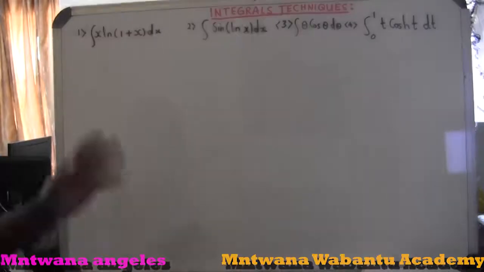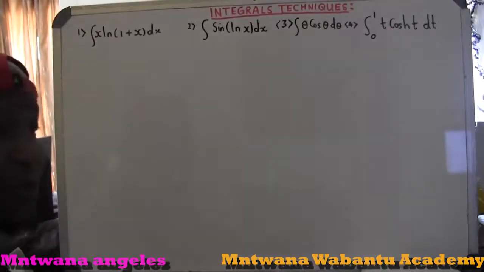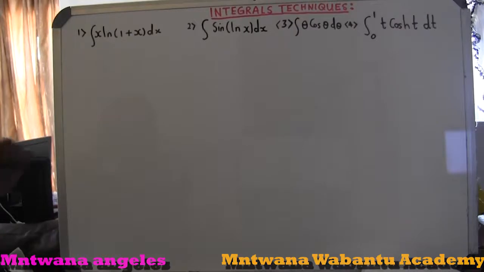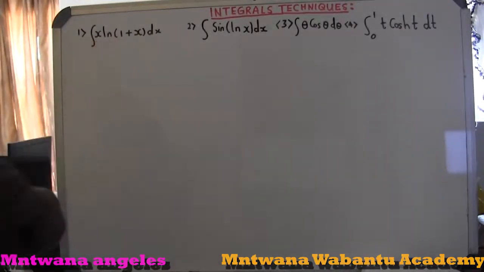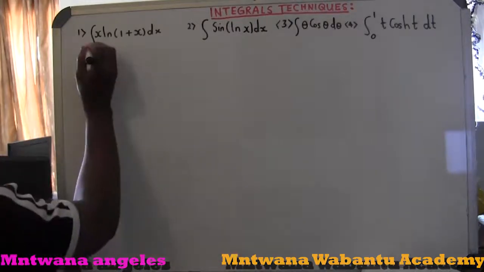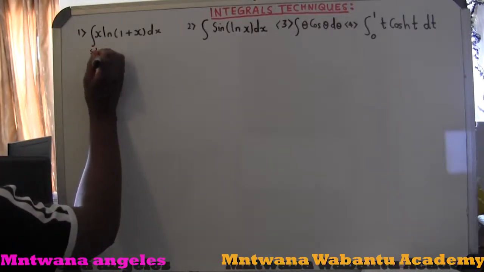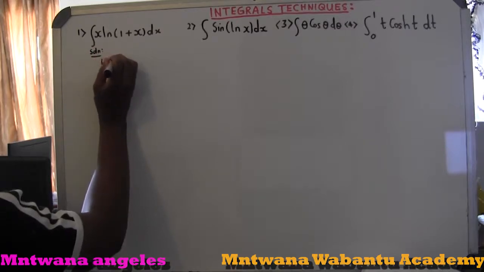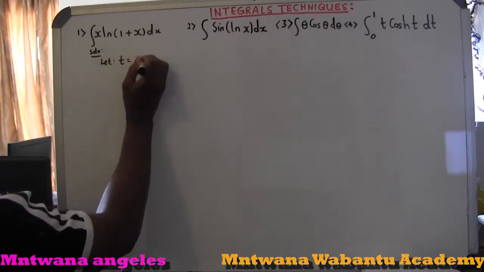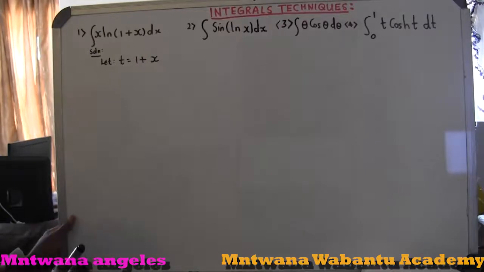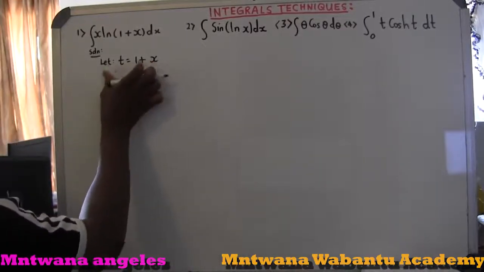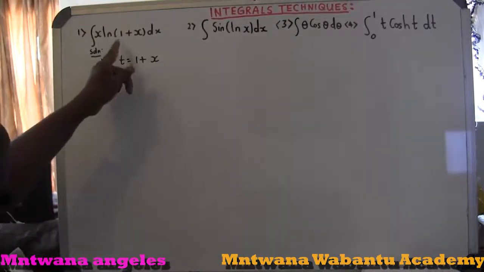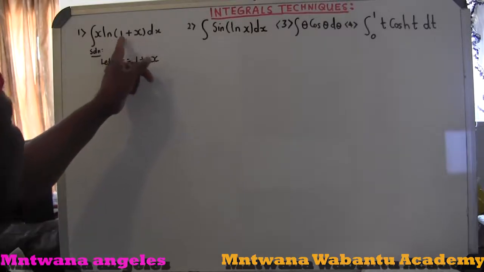Okay, so first and foremost, when they give me this question, I don't know how I'm going to approach this. At first it looked like integration by parts, because I have a function with a lot of something. But now what I'm going to do is use substitution. Let's say t equal to 1 plus x. And then I'm going to differentiate. No, excuse me, I'm not going to differentiate yet, because you see I have an ln here, so I don't want to do it like this.